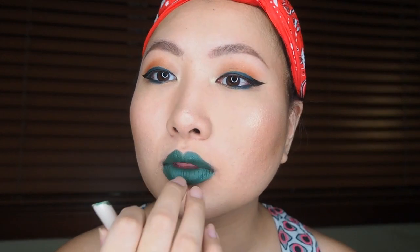I know they're a lot cheaper, but they are not worth it. I would buy this over that any day. It may be a lot less in weight, but this at least I can use because it's pigmented. You don't get the little patchy bits. The worst thing is to wear an odd color and have patchy bits, right? Because you're already wearing something odd, and you can't be imperfect when you're wearing something odd.